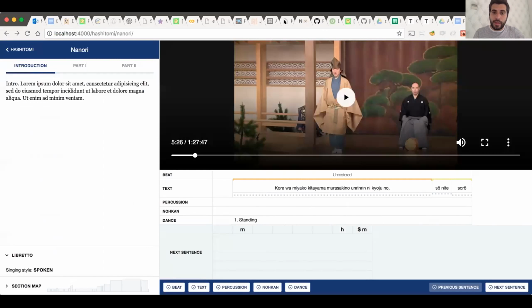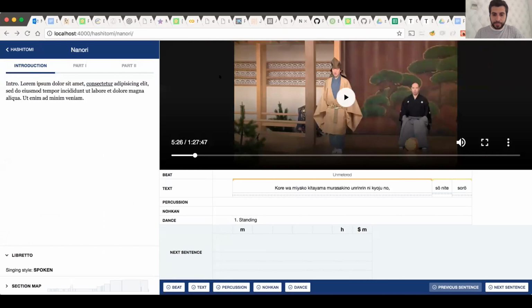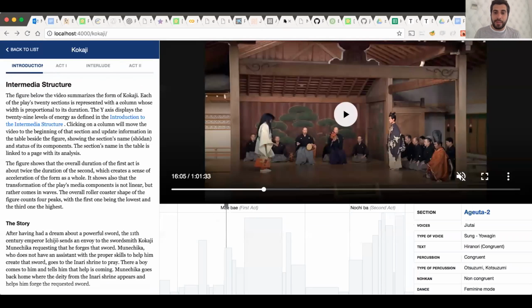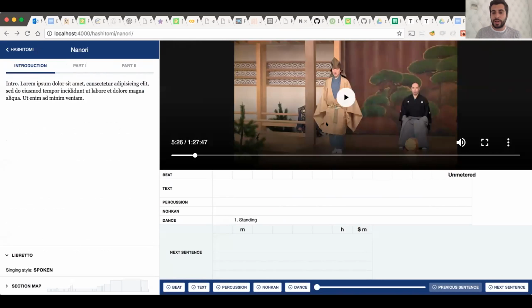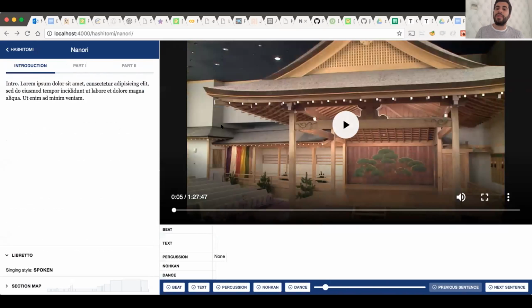The third thing that we did, I need to change something real quick to be able to show it, is that we added a time indicator, the same one that comes from this level 1 of the play, and it is now also applied to the section level. We decided to place it here. This is still non-functional, but this progress is only representing the duration of the section and not the duration of the entire play.